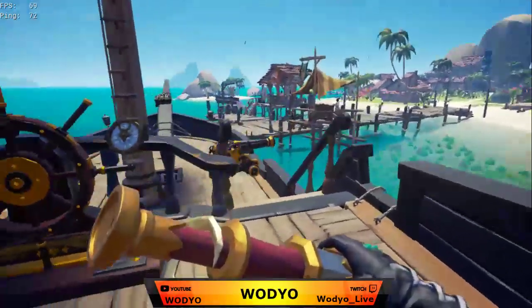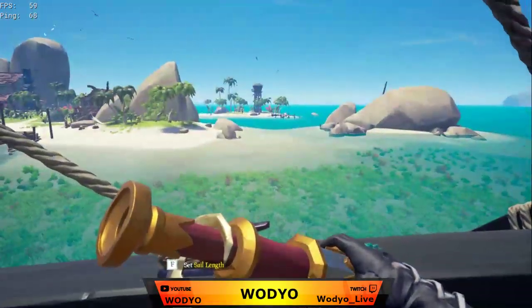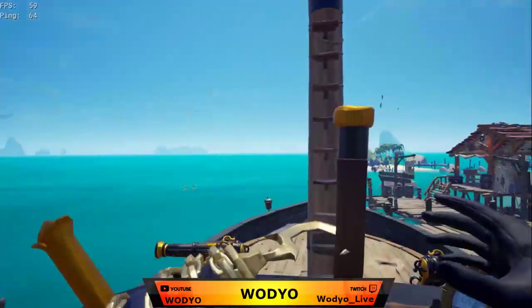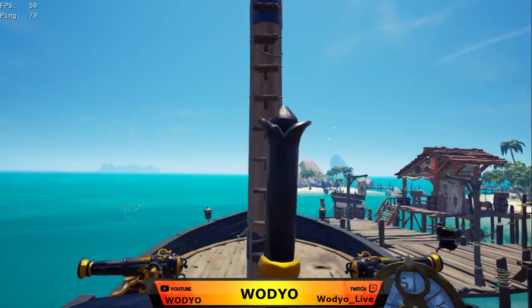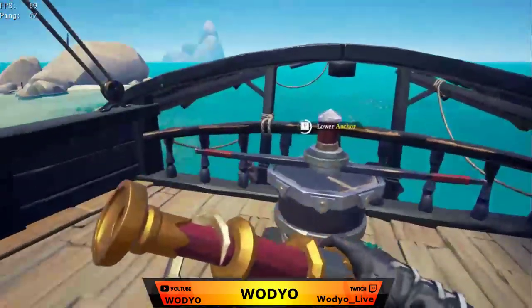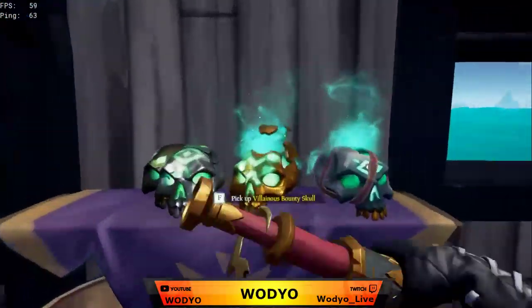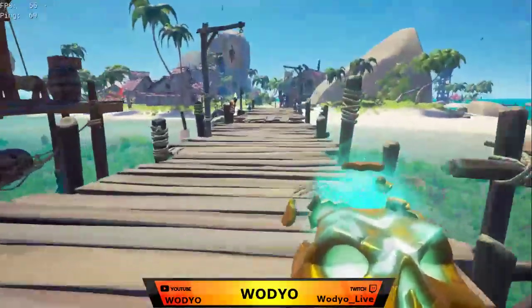Skele captain is on the bowsprit. I was about to jump off of it, but I figured I'd park the boat a little bit nicer. Wish you could sell the supplies that we've earned or saved up or whatever.